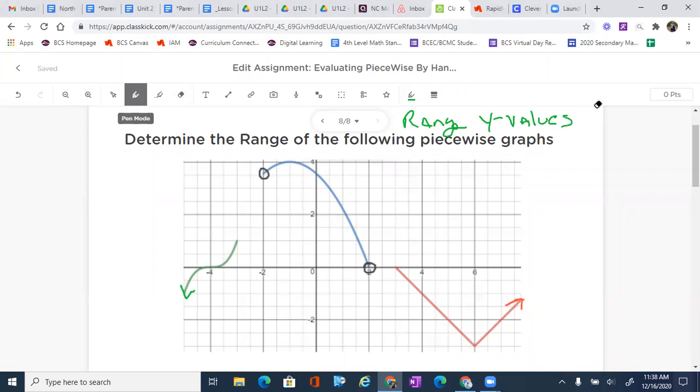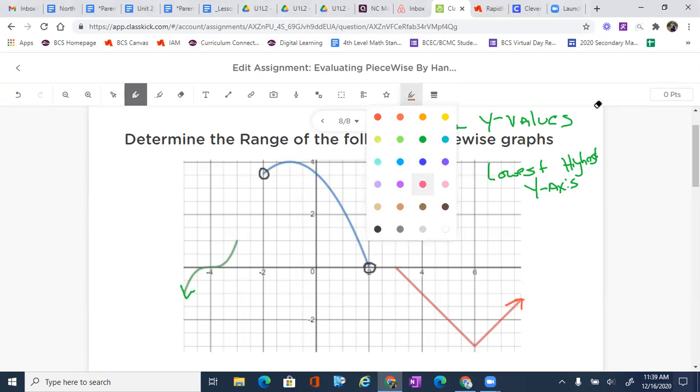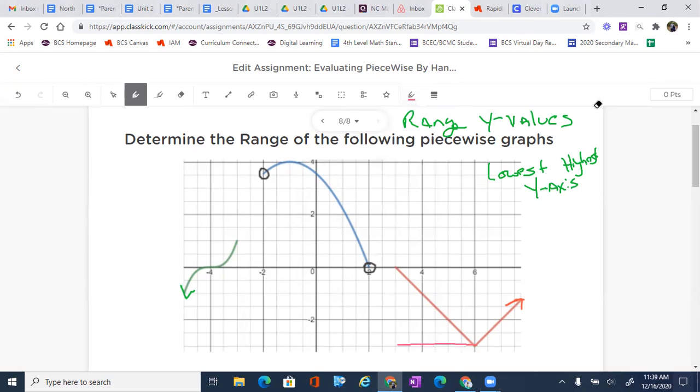Now, in some cases, a lot of people would look at this and they'd say, okay, well, I'm going to start with the lowest, and then I'm going to work to the highest value on the y-axis, and those y values that have a graph on the left or the right-hand side. Now, some people would look at this graph right now and they'd say, okay, well, it looks like the lowest is right here at -3.